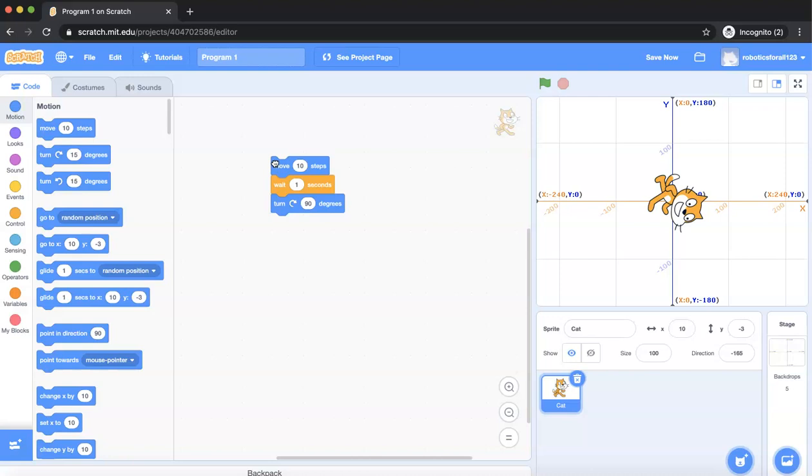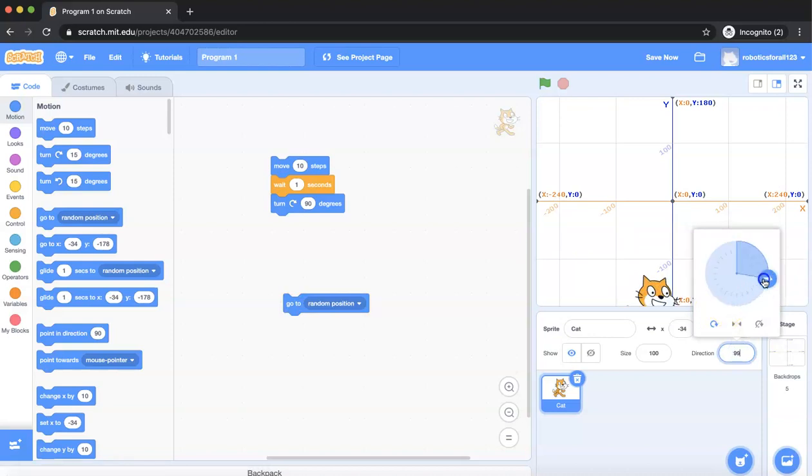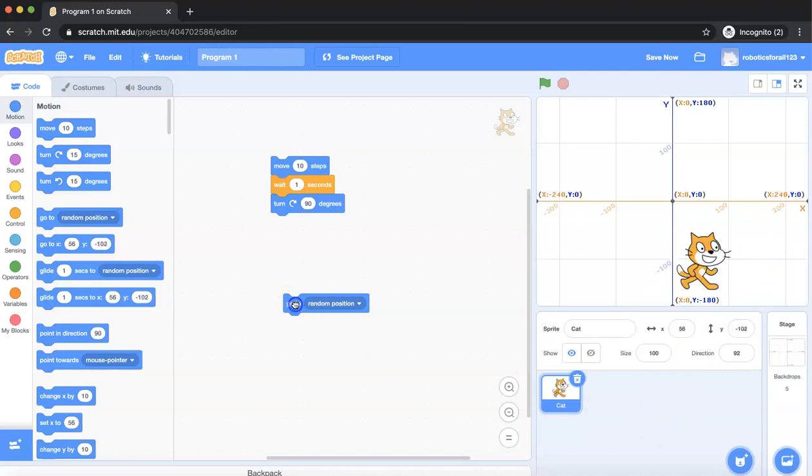All right, how about some more blocks here? So the next two blocks here are go to position blocks. And go to random position, if you put go to random position, we just click on it, it will go to a random spot every time you click it. Okay, let's get our cat facing right up. Okay, go to random position, just anywhere, it is completely random. So this is probably pretty fun to just click over and just see the cat moving from place to place.